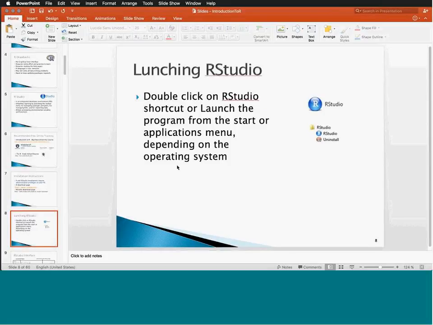Again, once you have this all installed, no surprises. You just need to launch RStudio. Okay? For the purposes of this class, that should be sufficient. There's nothing special you need to do. If you happen to know Linux and you want to work on the command line, you can certainly do that as well, and you do that by just typing in the letter R on the command line, and it'll bring up R there as well. But I think that applies to very few students in the class.